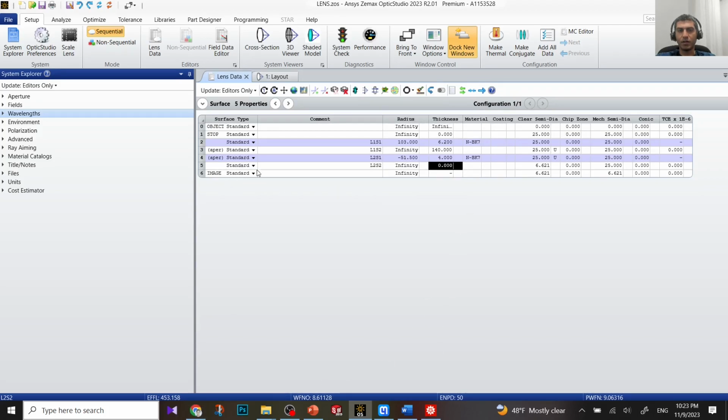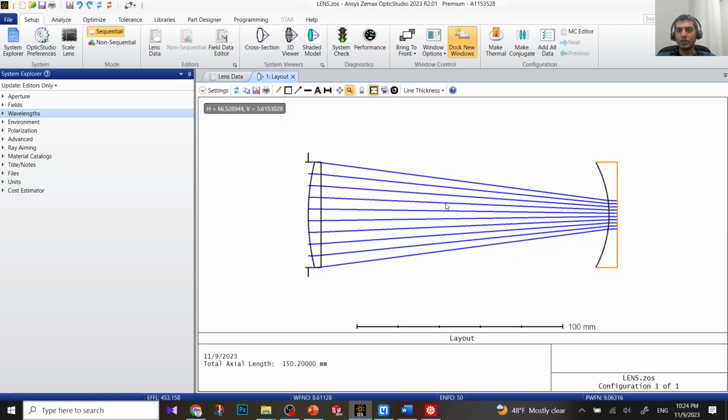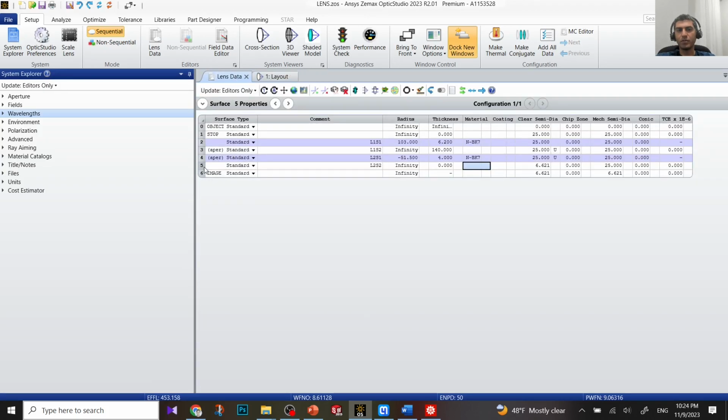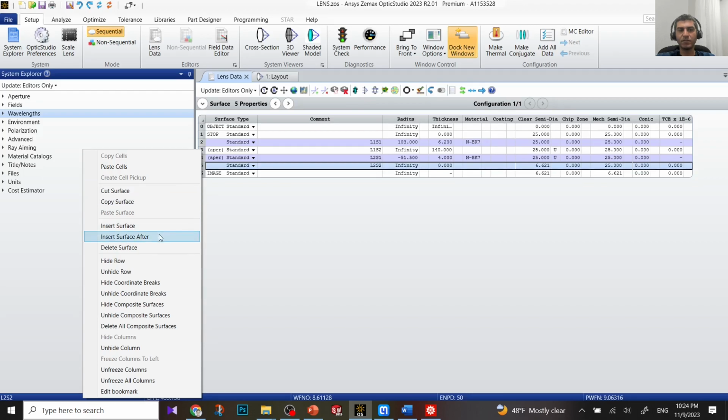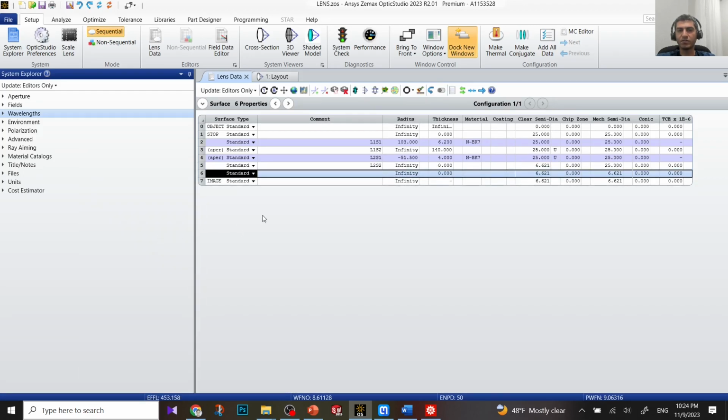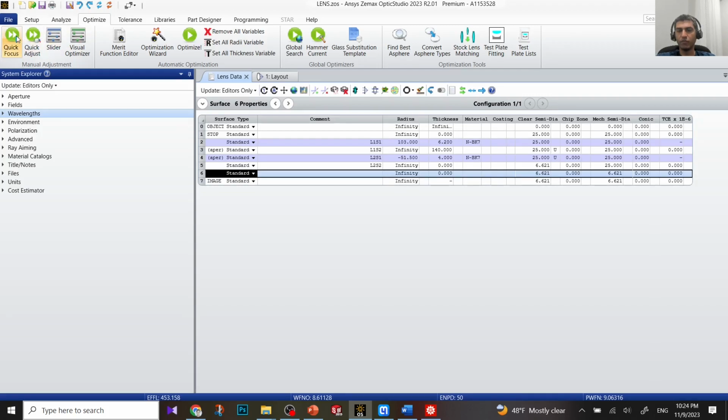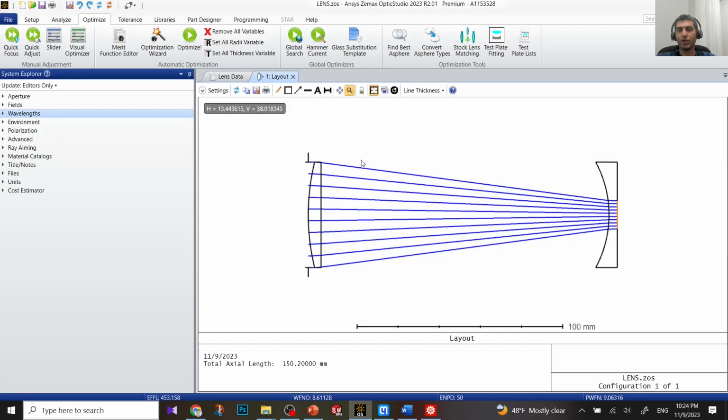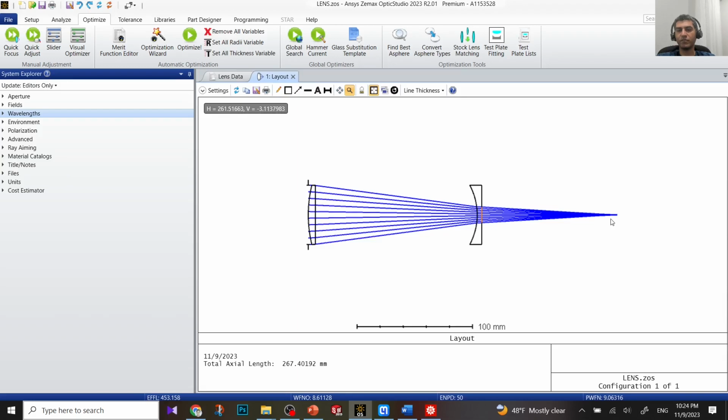So let's look at the optical system. Now we have two options. The easiest one, you can add another surface here and call it defocus or dummy surface. And then in Zemax, you click on optimize, quick focus. It's gonna quick focus it for the last surface that you have. So right now, if you click on that, the system is in focus.